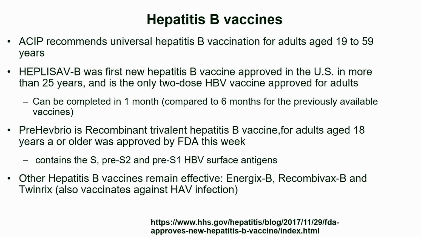Vaccines. Just this past week, the ACIP recommended universal hepatitis B vaccination for all adults aged 19 to 59 years. Hepatitis B also has now 2 new vaccines, and in fact, for one of them, the press release just came out last night. So the one that was approved a few years ago was Heplisav. This is a surface antigen vaccine that has this CpG adjuvant, which boosts the immune response, and it's 2 injections, 0 and 1 month apart.